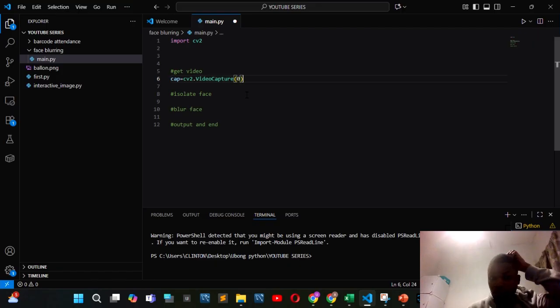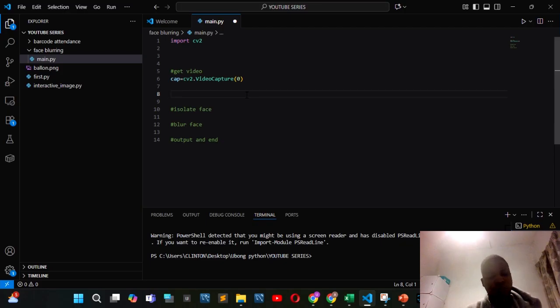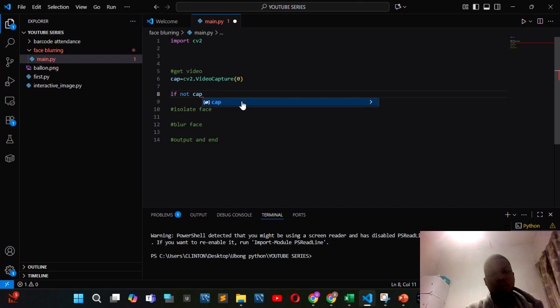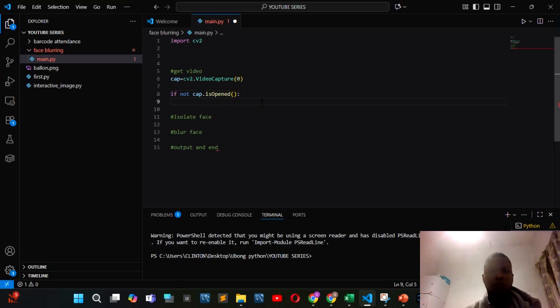Then if not cap.isOpened. You know how this works. This is if your webcam opens. If it does not open, it's just a way of catching the error.